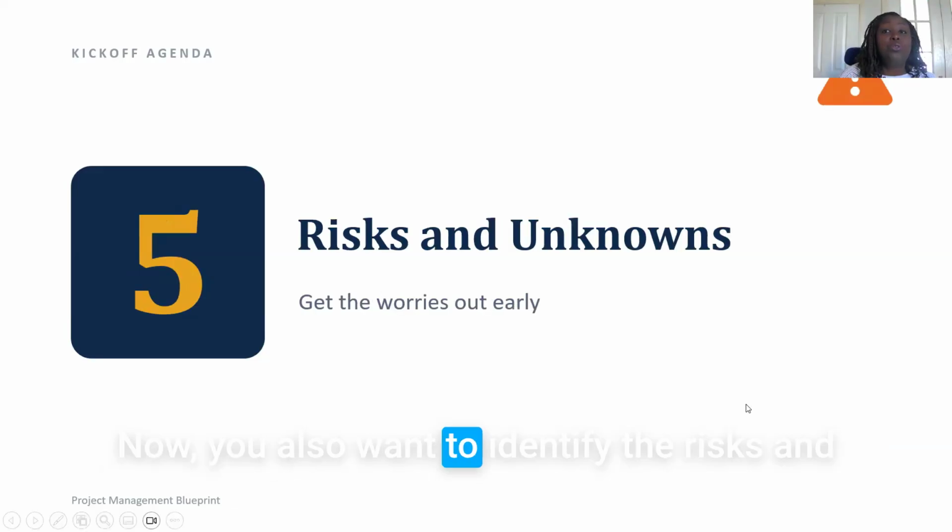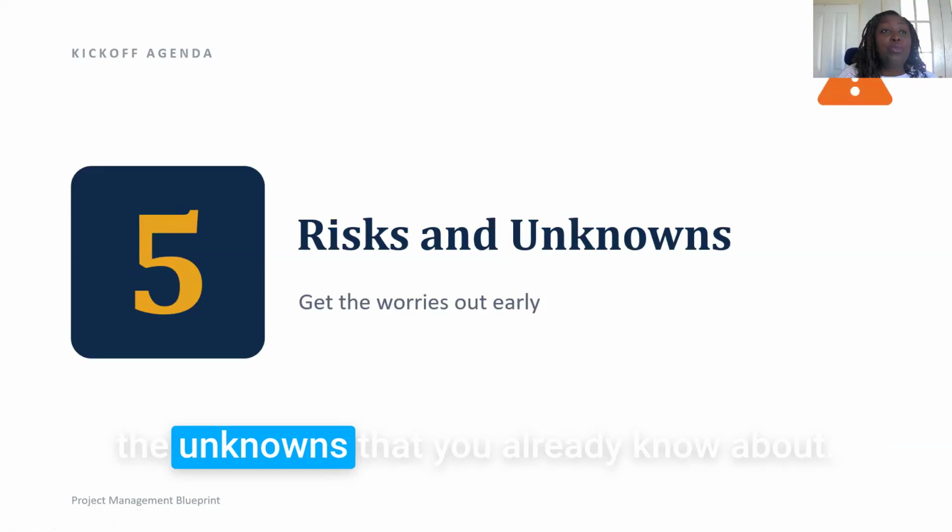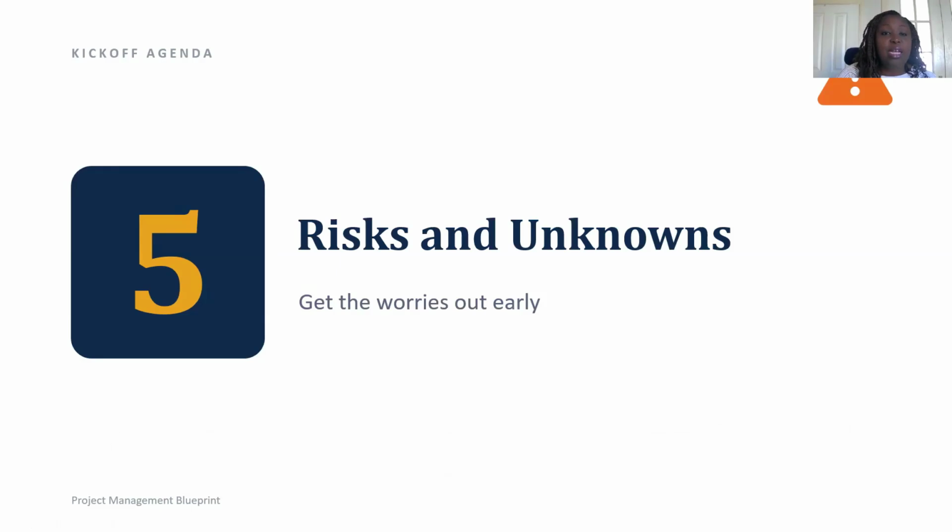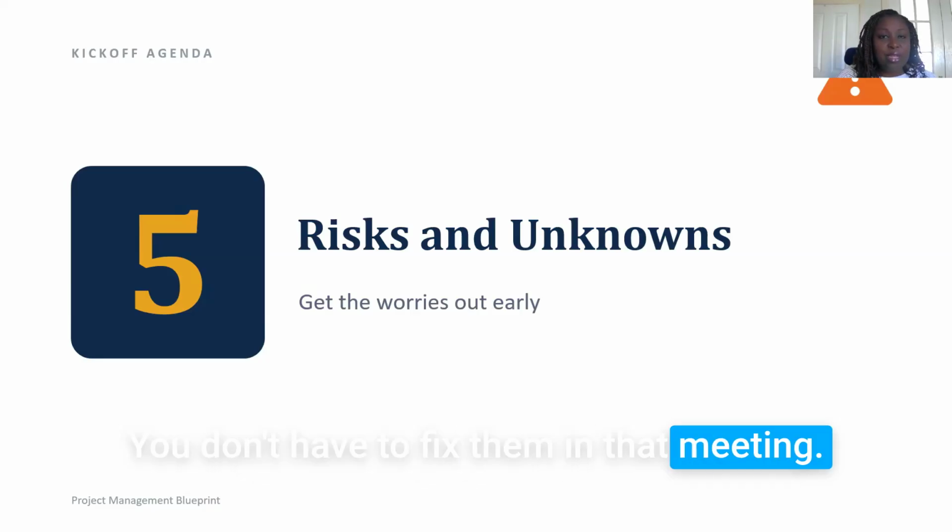Now, you also want to identify the risks and the unknowns that you already know about. Let's get all the worries, all the concerns out of the way early. Let's talk about them. You don't have to fix them in that meeting. You don't have to know all the mitigations.